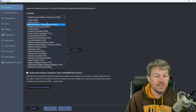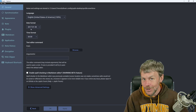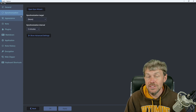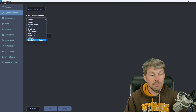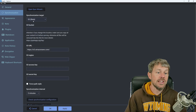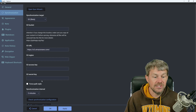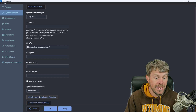If you head over to the options section, you can see support for a number of different date formats. I always think the year-month-day format is correct because it starts with the largest unit. You can also set up external text editors for editing markdown. Under synchronization, you can set up data synchronization for Joplin notebooks across different systems. I like to use the S3 provider because S3 is a common API across many different storage providers. You specify your S3 bucket, URL, region, access key, and secret key.